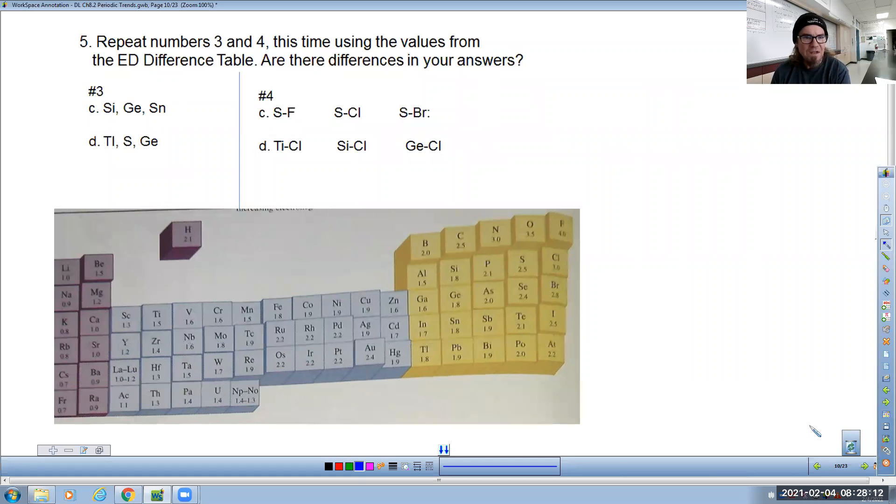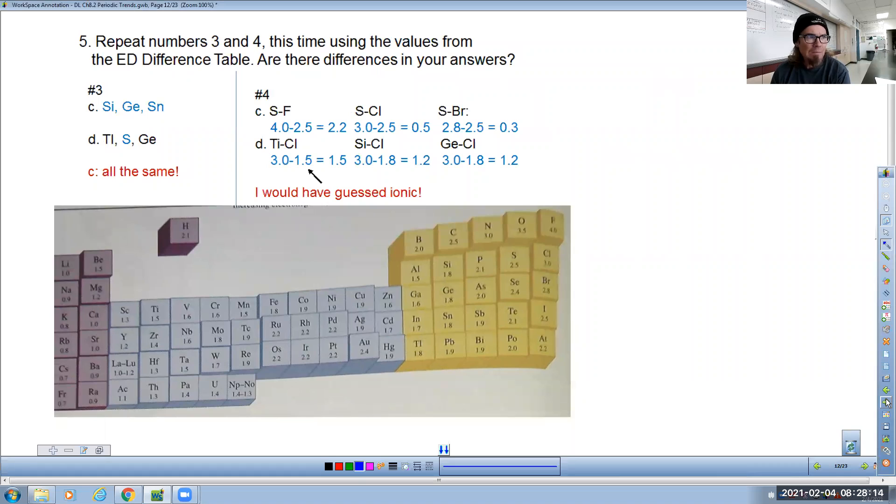And then the part C and D for this one, same thing. The titanium to chlorine bond there, I would have guessed that to be ionic. If that's truly what this was supposed to be, that's a metal with a non-metal. I would have guessed it to be ionic, but its number is less than 1.67. So we would say the bond is more covalent than it actually is ionic, but nobody's going to ask us that unless they give us the numbers.